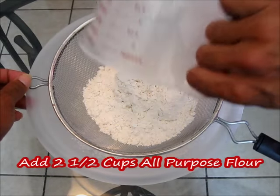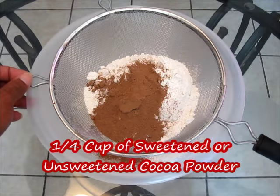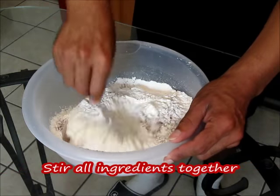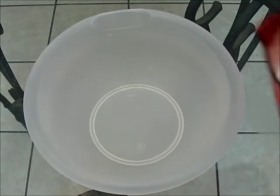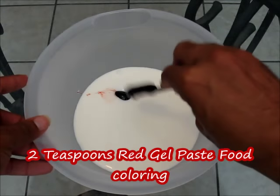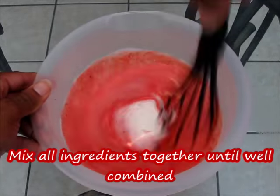Add 2 1/2 cups of all-purpose flour, 1 teaspoon of baking powder, and 1/4 cup of sweetened or unsweetened cocoa powder. And now we're going to go ahead and sift that into a large bowl. We're going to give that a quick stir. Now in a separate bowl, we're going to add 1 cup of buttermilk. Make sure your buttermilk is at room temperature. And to that, we're going to add 2 teaspoons of gel paste red food coloring. Mix all ingredients together until well combined.